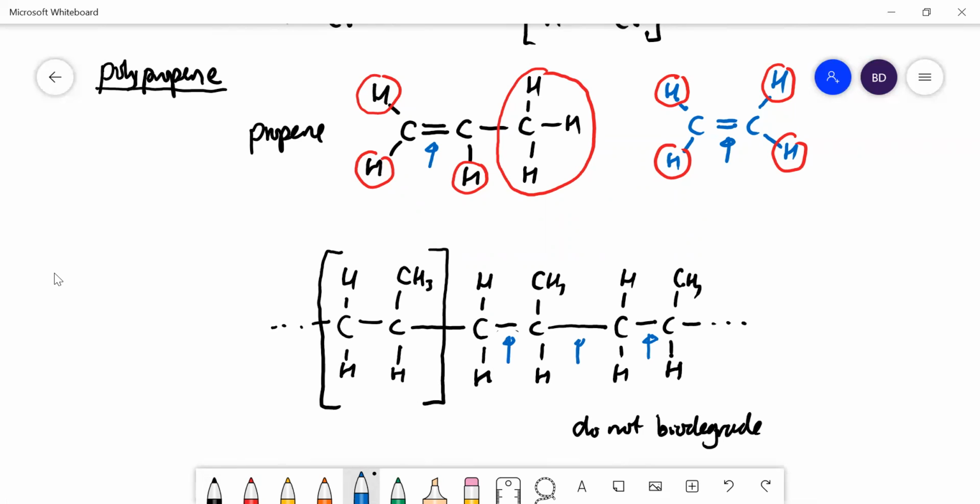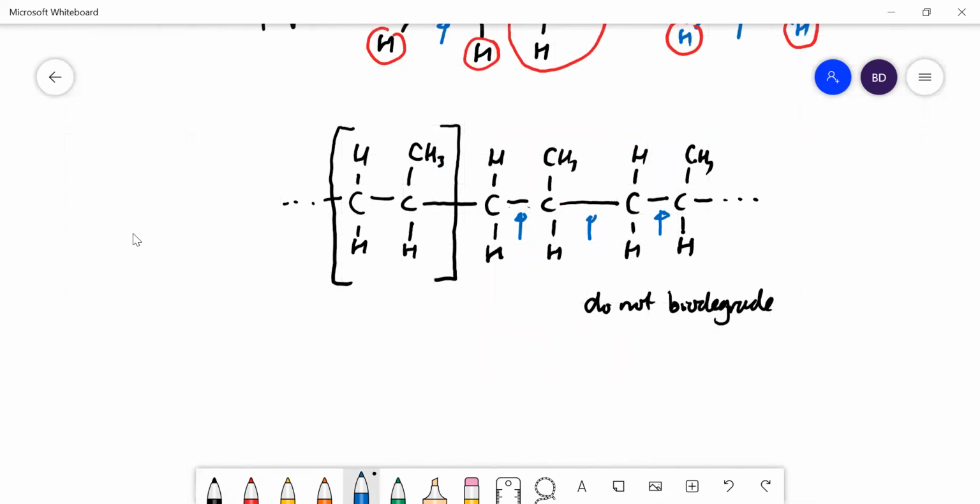What are these polymers made from? Well, obviously, polyethene is made from ethene. And if you remember, where does ethene come from? Well, it is made from cracking of larger alkane molecules. So as you probably know, plastics are made from crude oil, and that's how they are made. So first of all, cracking to make ethene, and then the ethenes are all polymerized together to make very long polymer molecules.